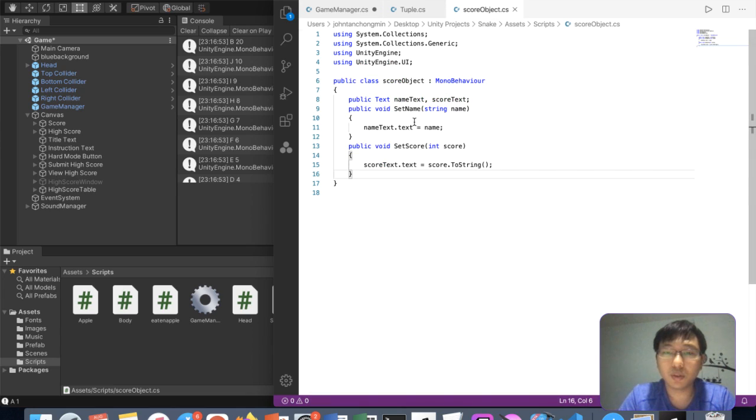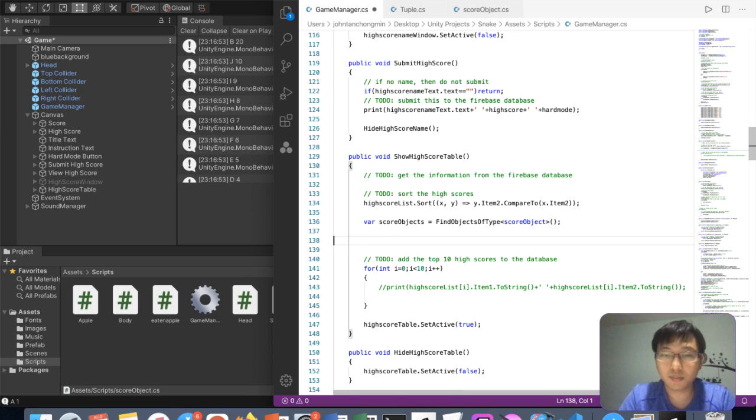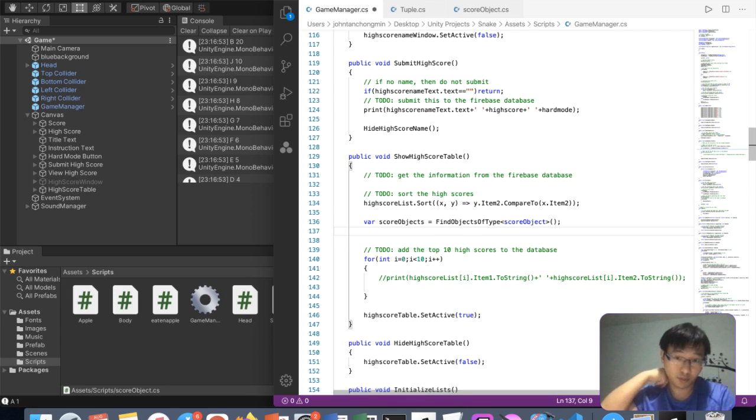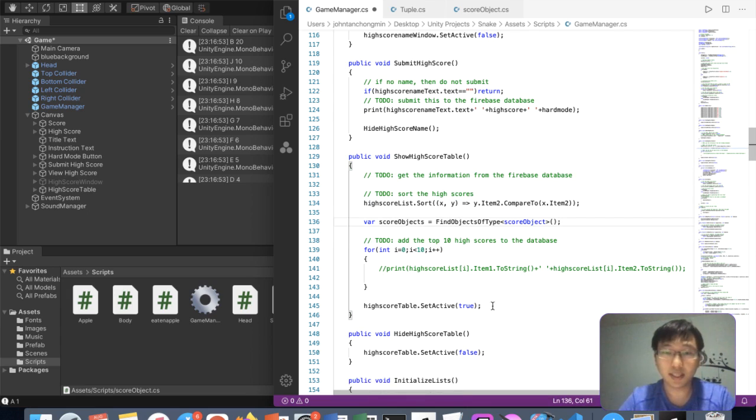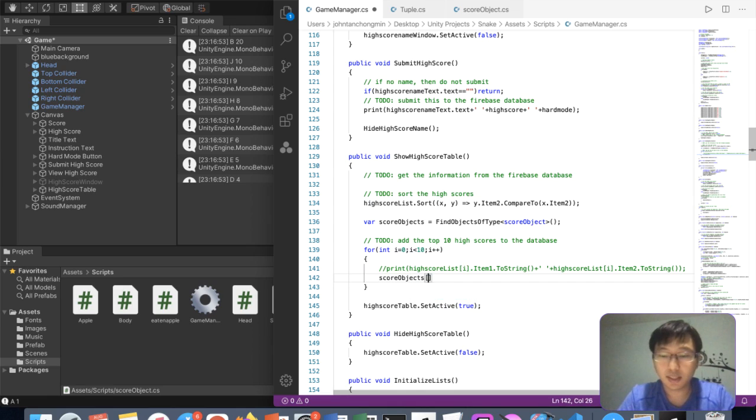So for i equals 0, what we do is score objects i.SetScore.